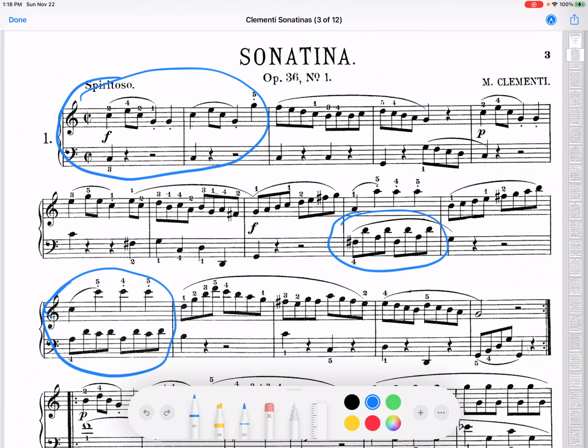Okay, first off, let's take a look at this first circle that I have here. And notice this is in the key of C, and we're going to try to figure out what this chord is. Now if you just look at the right hand, in other words what's in the treble clef, you might notice that this is an inverted chord. We're going to take the whole thing all together, and so how do you recognize what inversion this is?